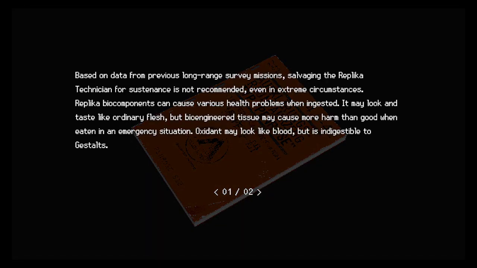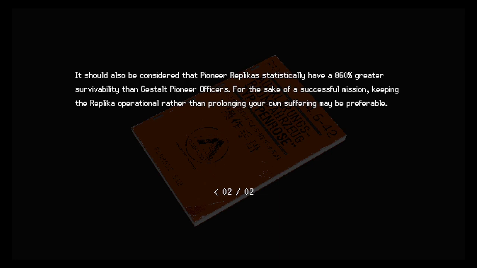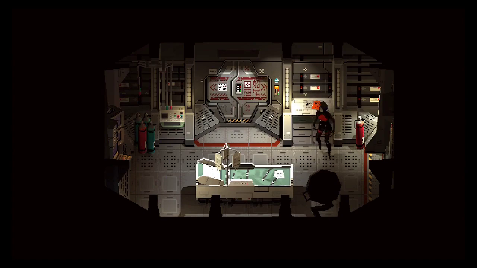Penrose Emergency Procedures Appendix A or X or H. Based on data from previous long-range survey missions, salvaging the replica technician for sustenance is not recommended, even in extreme circumstances. Don't eat your robot. Replica biocomponents can cause various health problems when ingested. May look and taste like ordinary flesh, but bioengineered tissue may cause more harm than good when eaten in an emergency situation. Oxidant may look like blood, but is indigestible to gestalts. Should also be considered that Pioneer Replica statistically have a 860% greater survivability than Gestalt Pioneer officers. For the sake of a successful mission, keeping the replica operational rather than prolonging your own suffering may be preferable. Good to know.